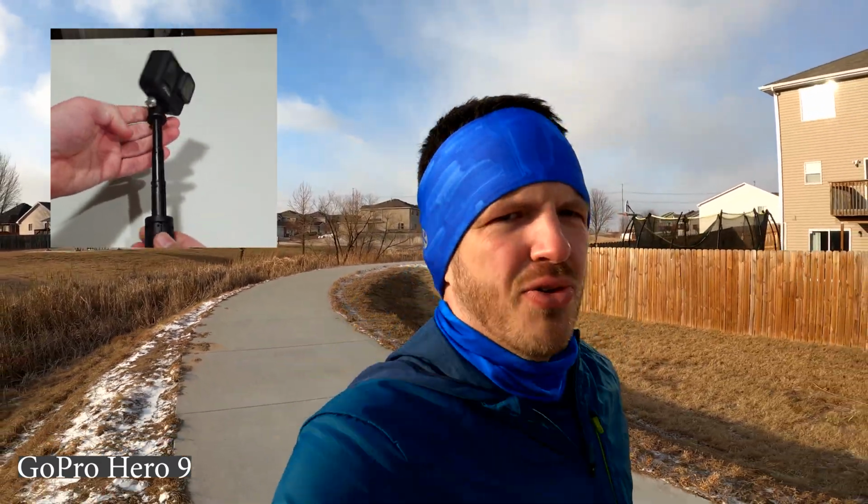I'm using the GoPro Shorty stick to hold this camera on. I'll be using that for the GoPro Max as well. And then for my phone, I'll just hold it like normal. And for the DJI Osmo Pocket, I will also hold that all by itself without a stick. But I think this is probably long enough for you to get a feel on how jittery this is.